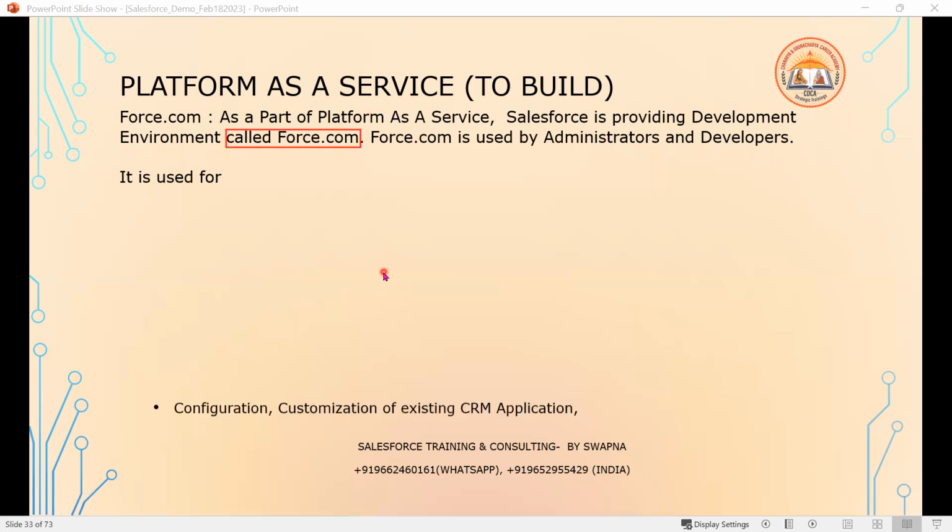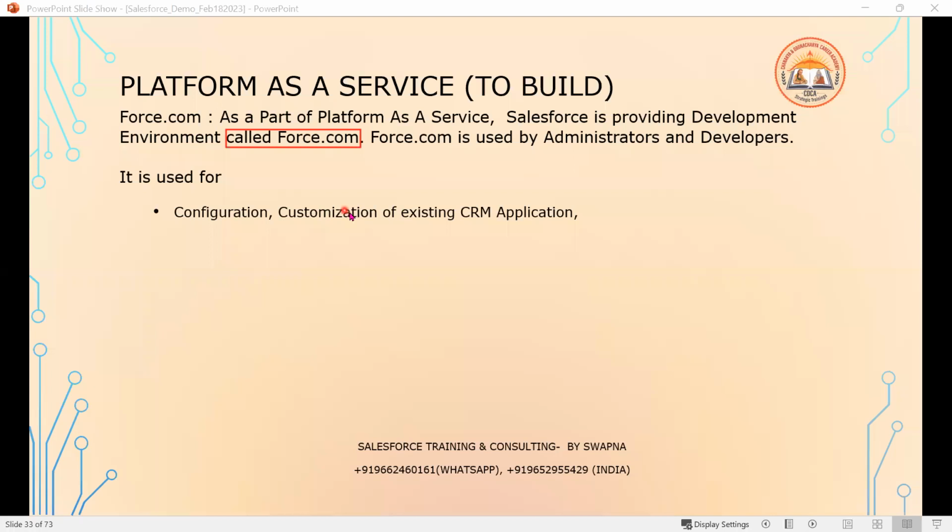It is used for configuration and customization of an existing CRM application. Whatever the existing CRM application is, if you want to make changes, any modification, any customization, or implement a new feature on top of the existing application, then we have to use platform as a service to customize it, to configure it.